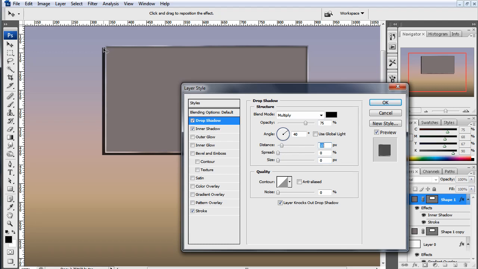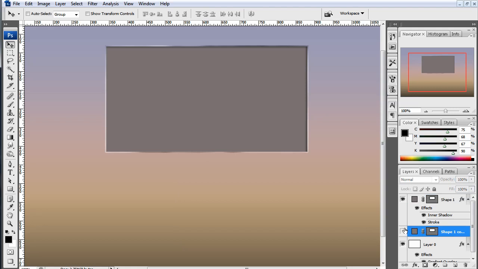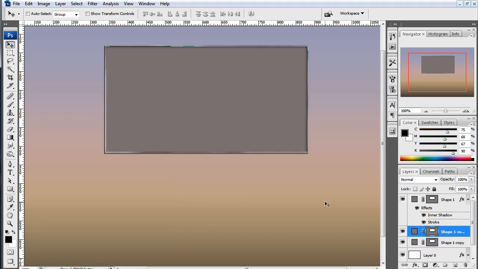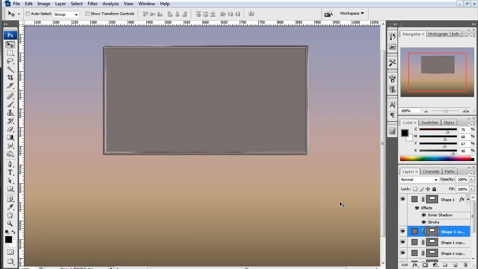You can see between this corner and the drop shadow, it doesn't create a smooth line. So a way to get around that is to duplicate layers and just bump them. I'm going to do that again, each time bumping it over just a little bit, and I'm going to do that real quick here. So I have 5 of them. There we go.